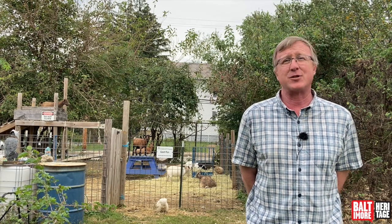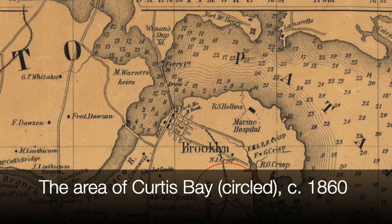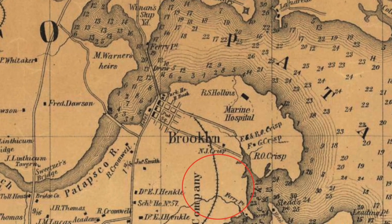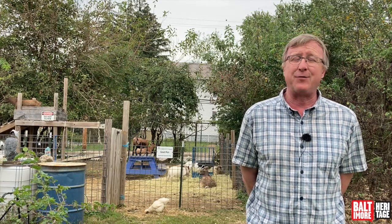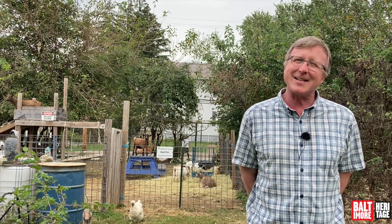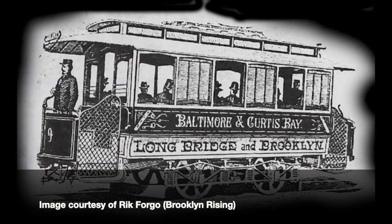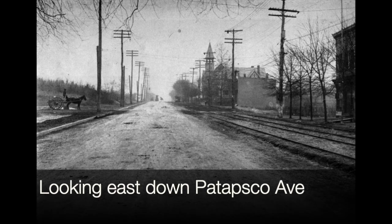But before I turn it over to him, let me just say a word about where we are and a word about how the garden got going. Curtis Bay had its start really in the early 1800s as a series of small farms. The farmers would sell their produce up in Baltimore in places like Bel Air Market and Broadway Market. And things started to change about 1850 when a group of land speculators, the Patapsco Land Company, came and bought up some farms, hoping to convert them into residences. Things didn't get going as quickly as they would have liked, but by about 1890, 40 years later, there was a streetcar line put in across the bridge that went over the Patapsco River, basically where the Hanover Street Bridge is today. As the number of residents grew, so did the number of industries.